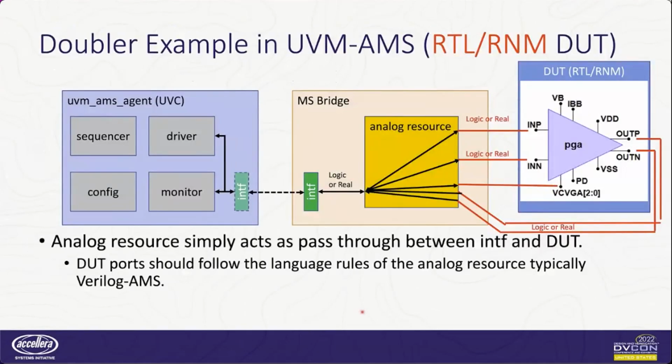So let's look at the simplest case where those values that we're driving don't need to be generated. They're just going to be static values that are going to just be passed to our gain amplifier. In that case, we don't have to use a proxy. We can just set the real values, real analog values, pass them through the interface, and then the analog resource just takes those values and passes them to the corresponding ports on the DUT. And we can do this because it's just a static value that's passed and nothing has to be generated within the analog resource.